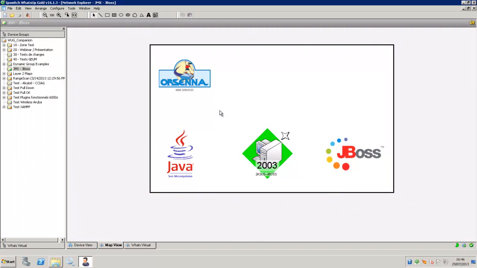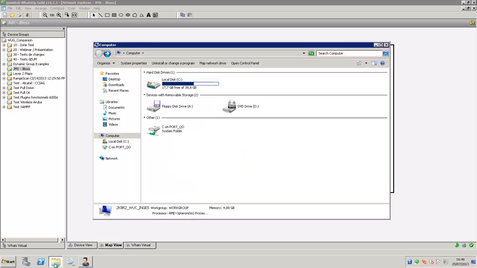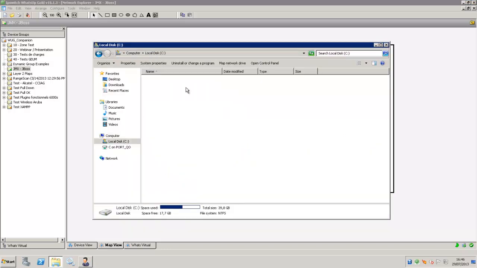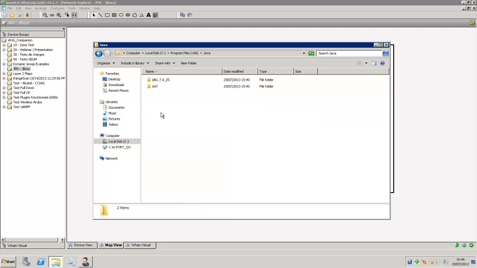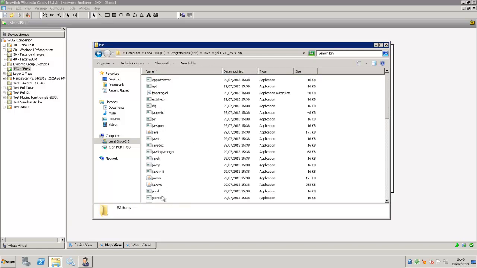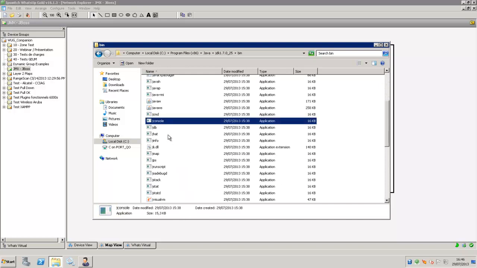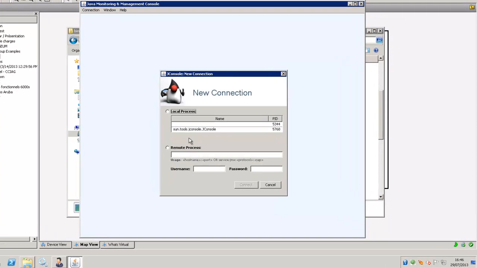So now we're going to check first if the JConsole is working properly with the remote server. So let's go here, Java, MBean folder. Okay, and then we launch the JConsole.